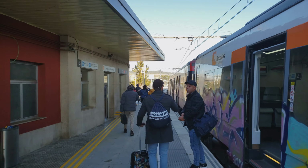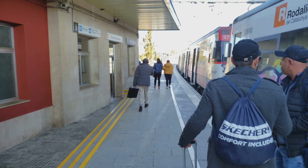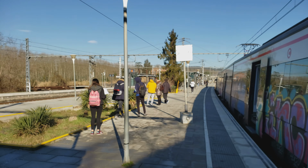Well, unfortunately, we've booked a direct train, but it appears, for some reason, we're having to exit our train to go to another train. Some gentleman was telling us in Spanish, which we didn't really understand, but we get the gist because everyone's exiting the train. But we'll figure it out and let you guys know.